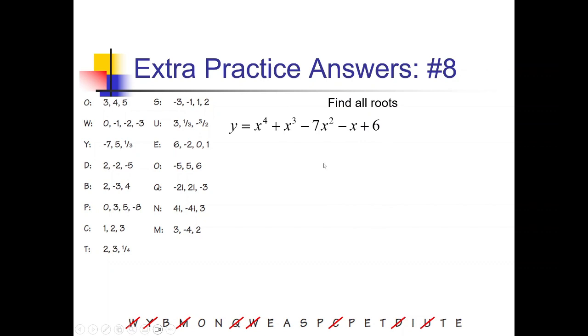We are going to use rational roots though, and the good news is we do not have a lead coefficient that's something other than 1, so I can just look at factors of my constant. So we've got 1, 2, 3, and 6. We've used 6 quite a lot. Let me start plugging those into this on my calculator.